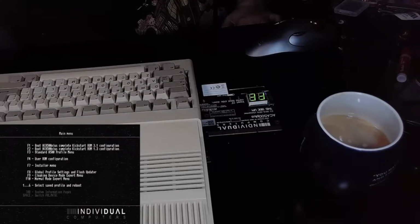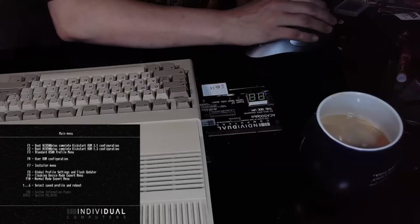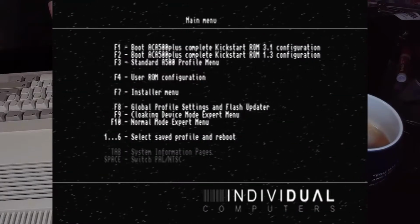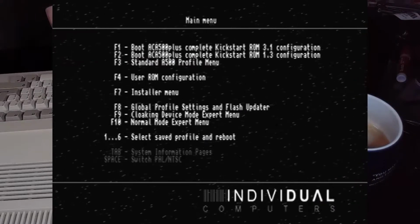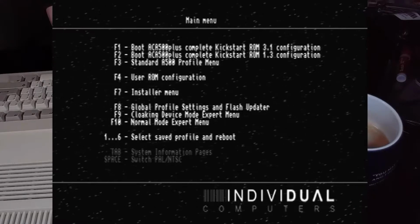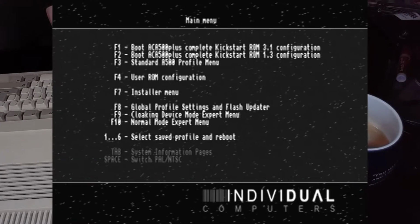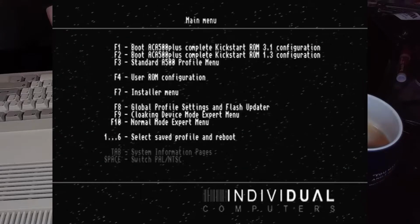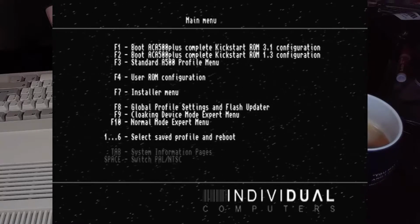Okay, we got some numbers. Hey, look at that. Alright, so there we have individual computers now. I am going to make this bigger by doing a fit to screen. Ooh. Oh, that is terrible on the eyes. Let's go ahead and see if there's a better resolution for that. I don't have many to choose from. That's lighter, but not. Oh, there we go. 430. Okay, cool. Whew. Yeah, that was hard to look at.